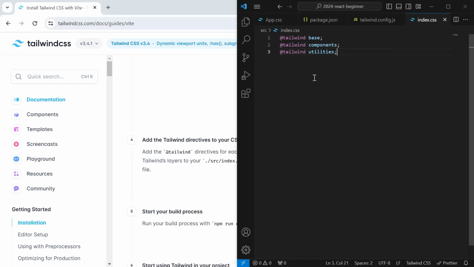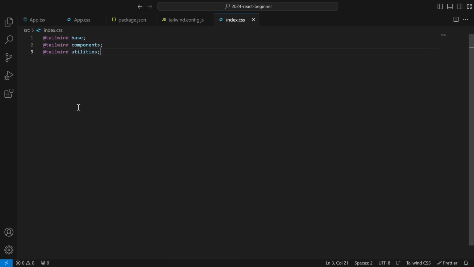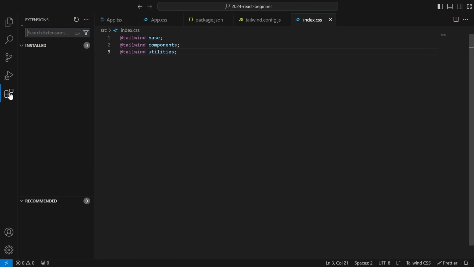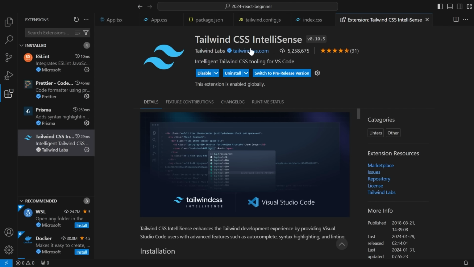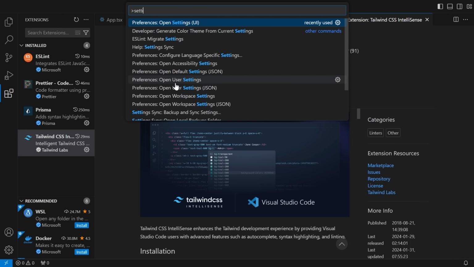But you also want to configure your VS Code properly to work with Tailwind, otherwise this would be a nightmare, because we have to make sure that we have proper auto-completion. So we go to this Extensions tab, and then you should install the official Tailwind CSS IntelliSense extension. As you can see from the screenshot here, this will later give us auto-completion inside className strings with the different classes available. This is extremely useful, so go ahead and install this.